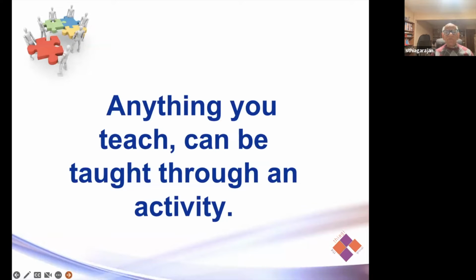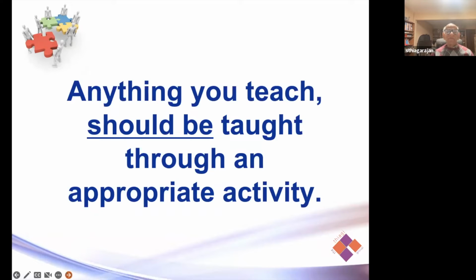Good. Just to push you more, let me go to the next slide, which says, anything you teach should be taught through an appropriate activity. I'm kind of telling you, if something is worth teaching, you should teach it through an activity, because teaching something without an activity is not going to be effective or engaging. And once again, you may want to challenge me.